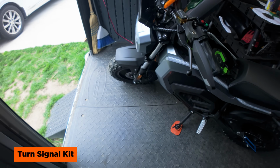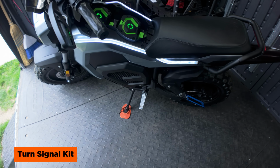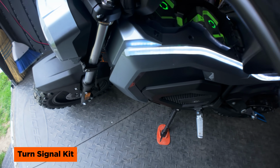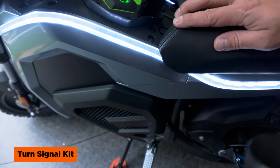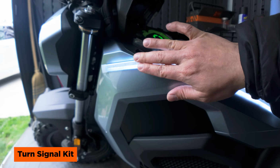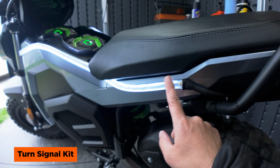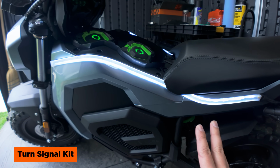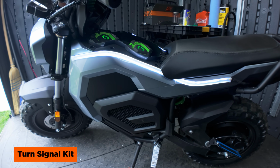Okay, so what I did was I added turn signals. I'll turn the bike on and you'll see that I have these strip lights here on the side. I have this on most of my bikes. I have it on the Sur-Ron, obviously, and I also have it on my Zeus bike. I love how this looks when I'm riding, especially at night. You're super visible, cars can see the side of you.